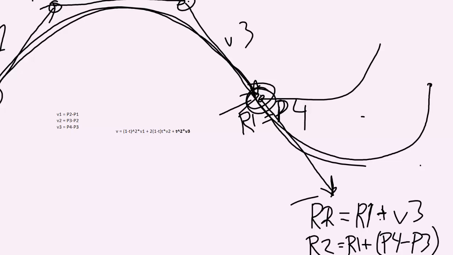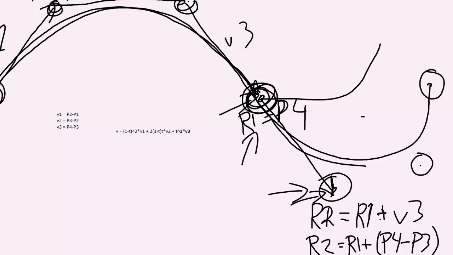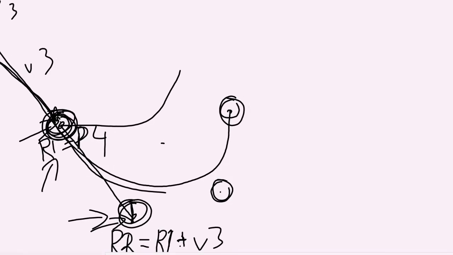Not this point, but this point will be the 5th point in this list. This one will be the 6th. These two we calculate. So we say, read these 4 from a list. From then on, we calculate the first 2 here because we want them to just work out there. This one will be the same. This one here will be the same. This one here will be calculated using the vector. Then we take the next 2 points, and with these calculated points, we have the control points for the next Bezier curve.